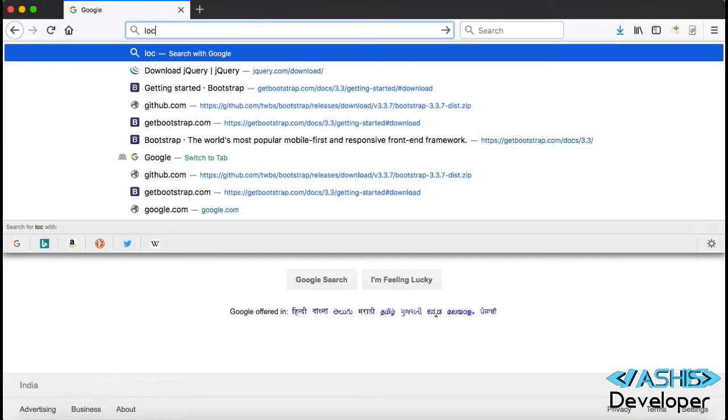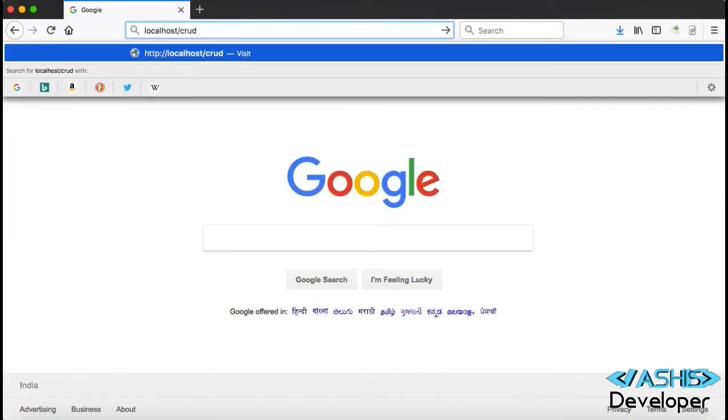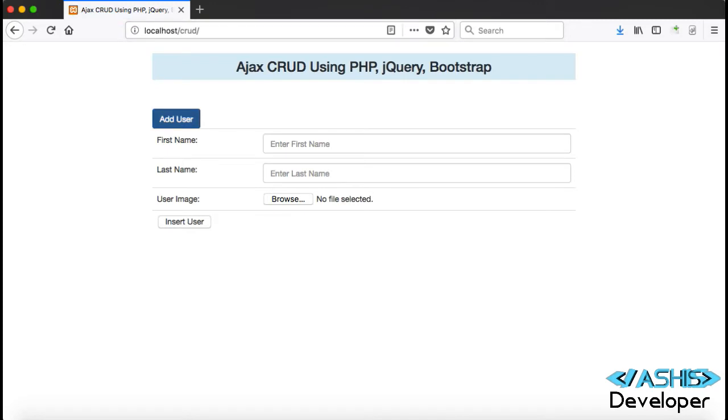Now check localhost/CRUD to see the preview.